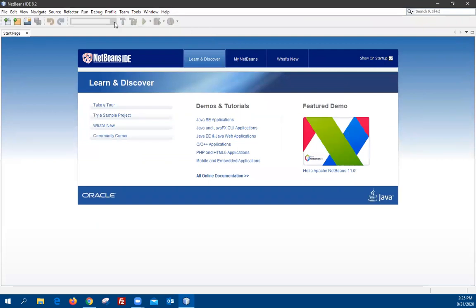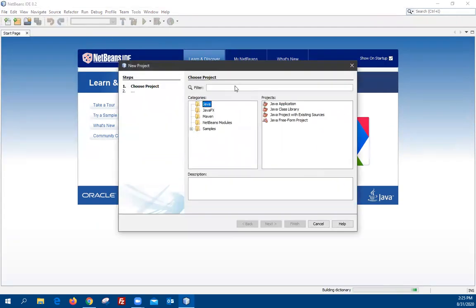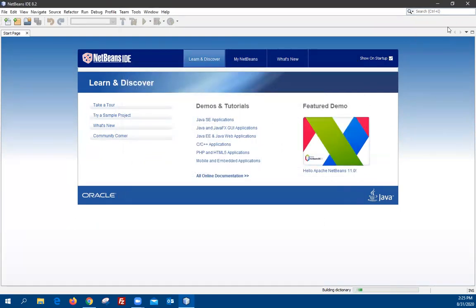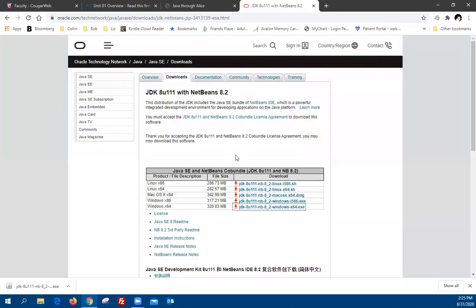So this is NetBeans. To start a NetBeans project, we're going to click on Start, New Project, and from here we can choose Java application, etc. I'll come back to this. I just wanted to show you what the interface looks like because we have to go and install Alice now. Clicking Cancel and Close. So now we're finished with the bundle. We're ready to go to the next step.